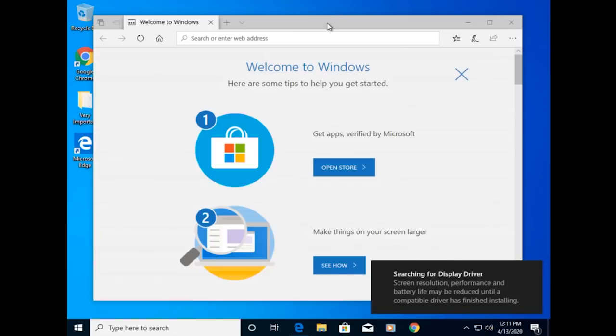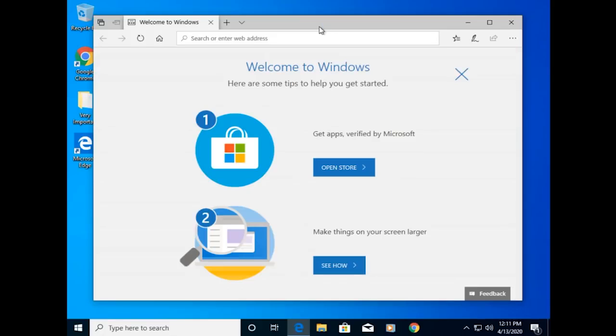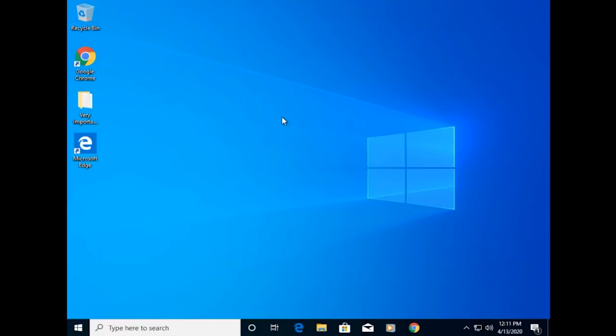And we are now on Windows 10. You will see that we have black borders on the left and right. You may experience this and you may not. If you do, that means you need a new display driver. That will automatically install through Windows Update. Since we just got here and we haven't configured anything yet, it's set to automatically install drivers, and I really like that feature. It's pretty handy. So your screen will automatically fix itself, I guess. But your Windows Update will go and get a new display driver momentarily.